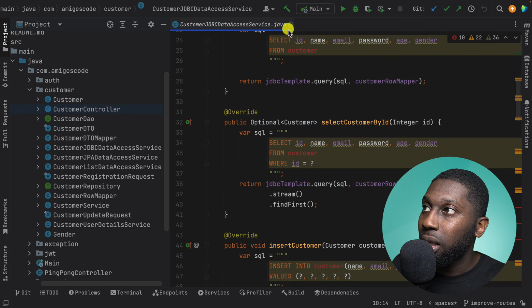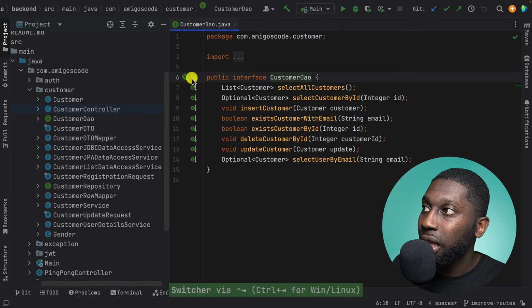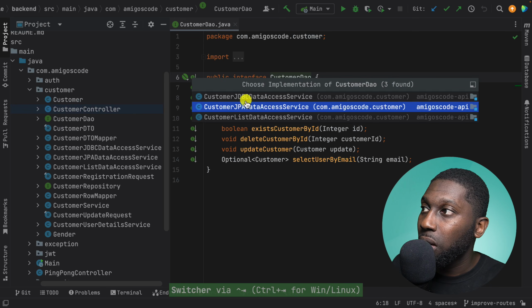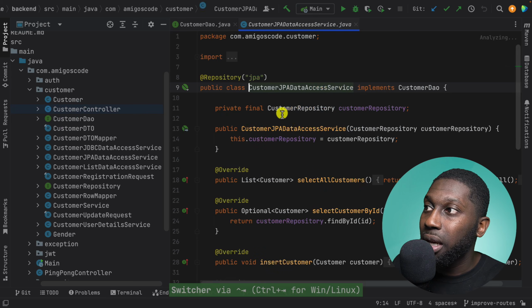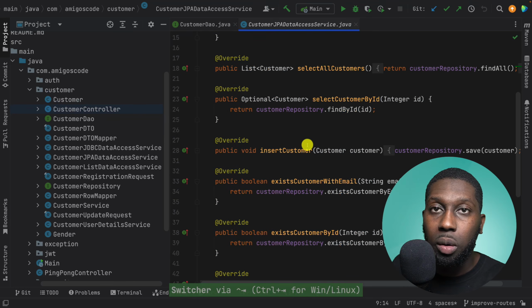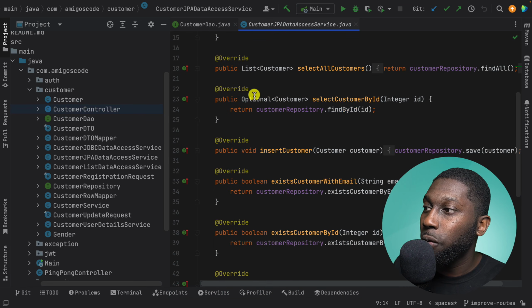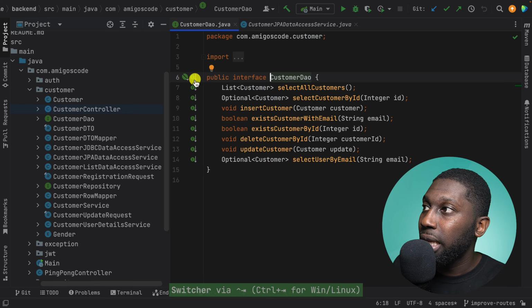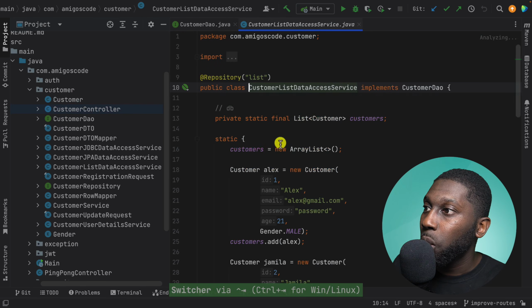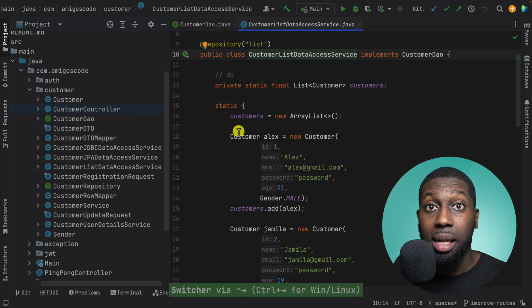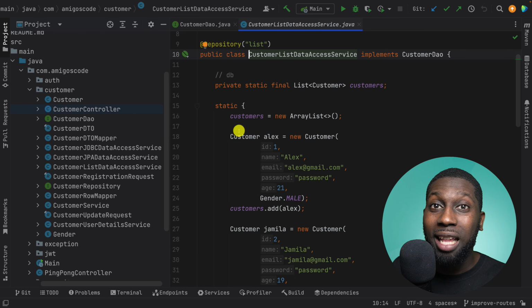And the other implementation is, if I click on the eye icon in there, we have JPA, and have a look. JPA is quite simple, to be honest, right? And then we also have one, which is a fake one, which basically just has like a static list. And to be honest, this is the entire architecture in action.